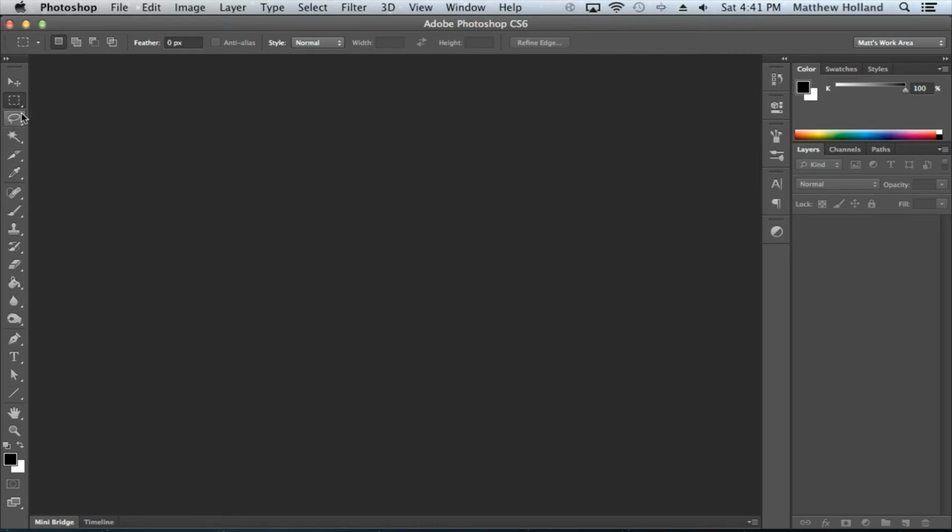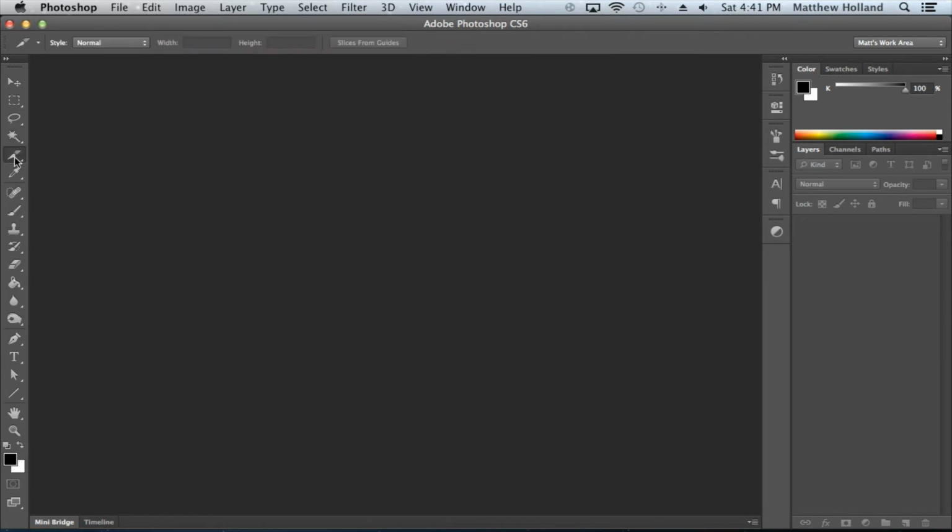So next one is the lasso tool, another very good tool in selections. That is alongside the magic wand and quick select tools. Those are also very, very convenient for selections. So all three of those will select different things and can be used to make custom workspaces and things like that within Photoshop, which we'll talk about later and you'll see in later tutorials. But let's go ahead and move on to the next tool.